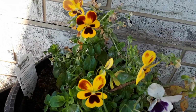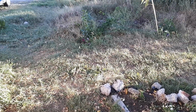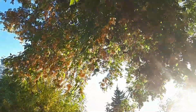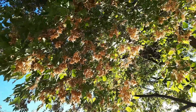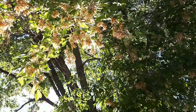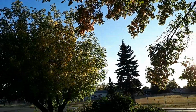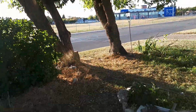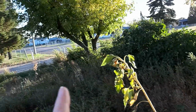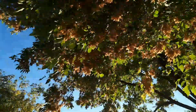Yeah, so that's basically just a walk around the yard like I said I was going to, and showing off the trees. I don't know if you can see, but those brown, that's not leaves, that is a ton of future trees. That's seeds from the maple tree, and it is full. So I've been wondering, this tree is full, the other tree isn't, of my sister's. So that tree here is full, this one isn't, and I haven't noticed too much on the littler one over here. But yeah, this tree is full.